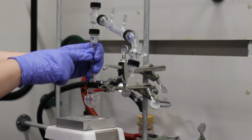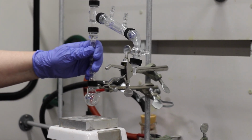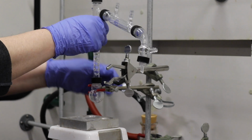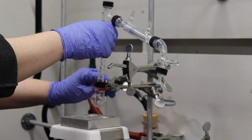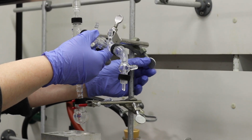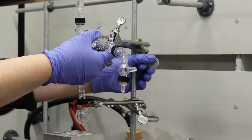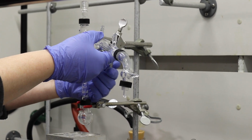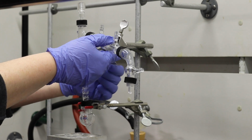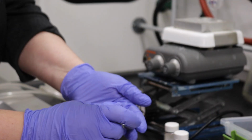But as you look at it, you can see that the bigger clamp is too low for the condenser, and that's fine. So what we have to do now is clamp our round bottom, and then we have to move our other clamp a little bit higher to secure the condenser. And I show you this because you can move the clamps up and down as you need.